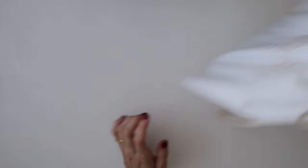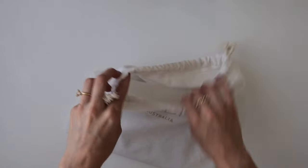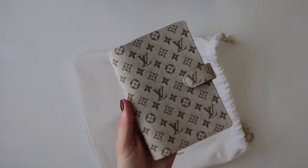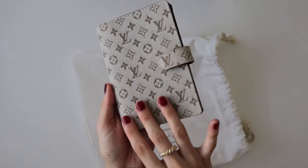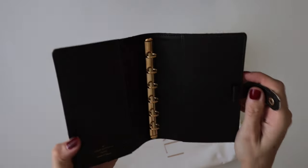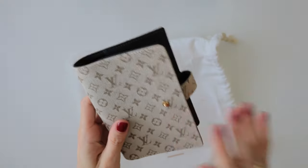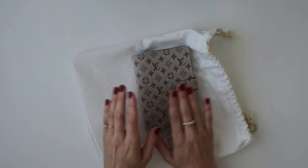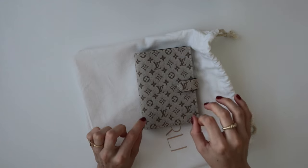What I think I'll do is set up my Louis Vuitton PM agenda first. This is new — I only received it a couple of weeks ago and I am so excited to use it. It is the most beautiful, kind of linen fabric, and then you've got the beautiful olive green monogram. On the inside it's almost like a coffee color with gold hardware — absolutely love this. It shouldn't take me long to set up, so I'll do that one first and then move on to my A5 planner. I'll put a time-lapse on and get straight into it.